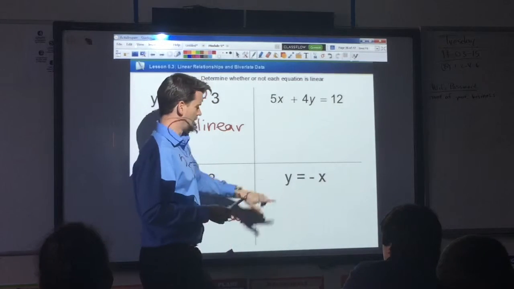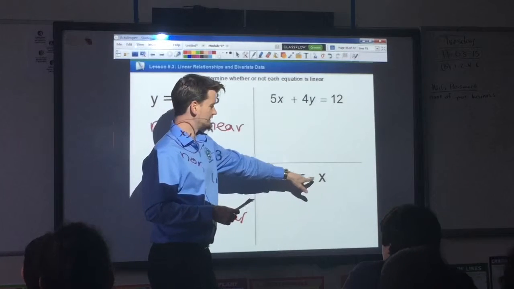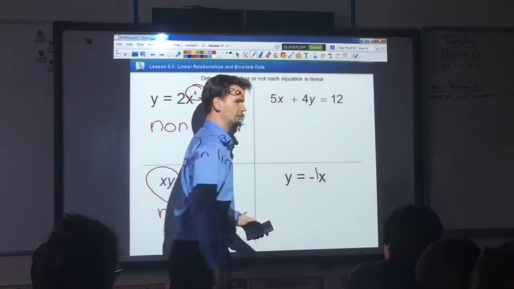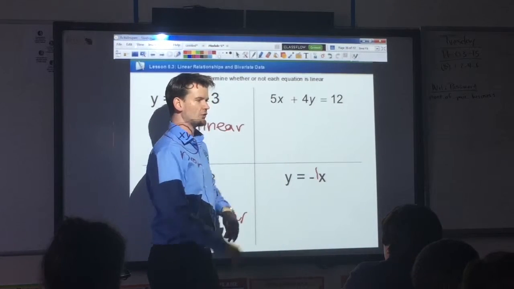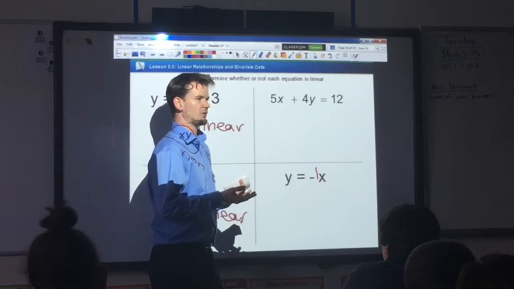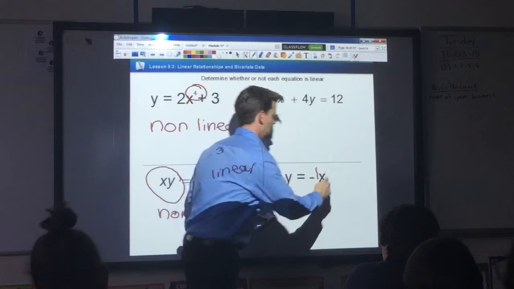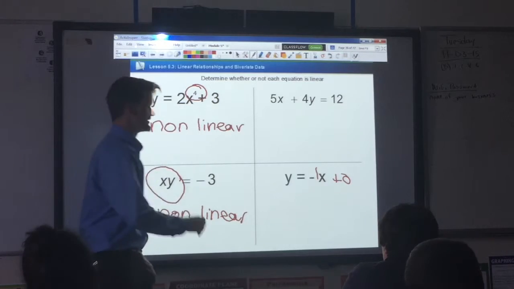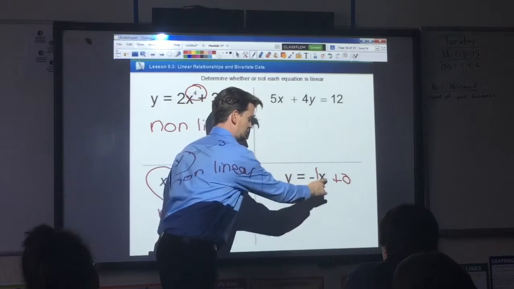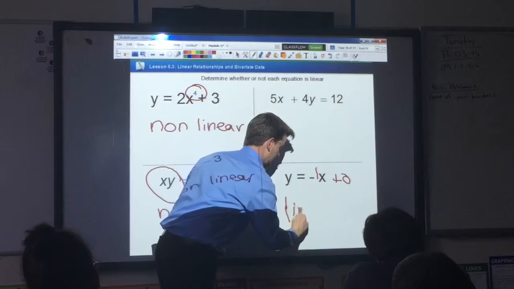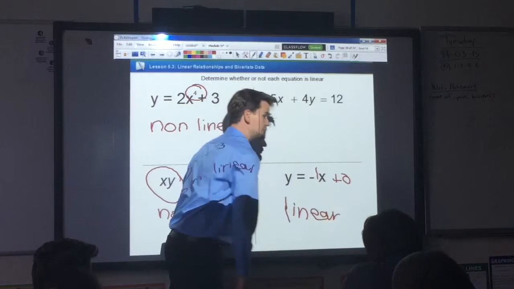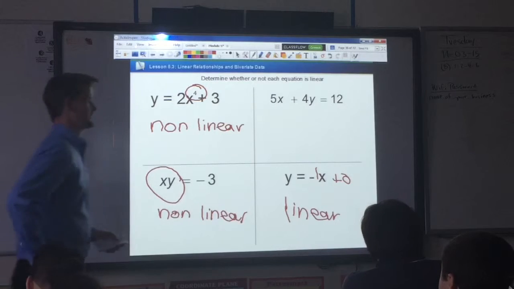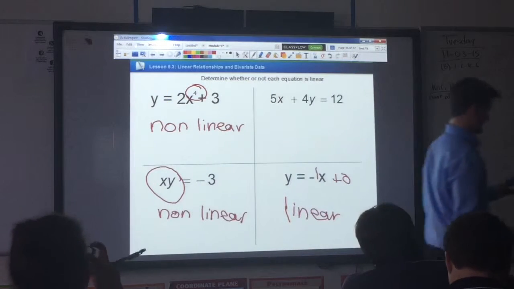Let's examine why. Y equals, what invisible number is between the negative sign and the x? 1. So I have a slope of negative 1. And if I don't have a number for my y-intercept, that means my y-intercept has to be 0. So technically, yes, this is written in y equals mx plus b format, which means no exponents, these are not multiplying, and this is written in the correct format, or can be rewritten into that format. That is linear, okay? And then we have one more to go.